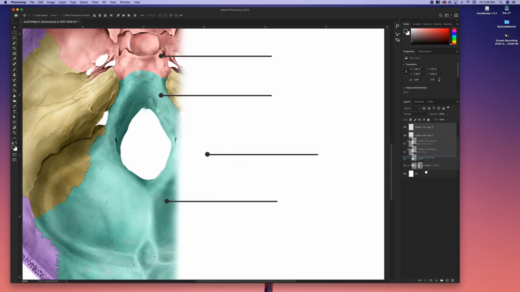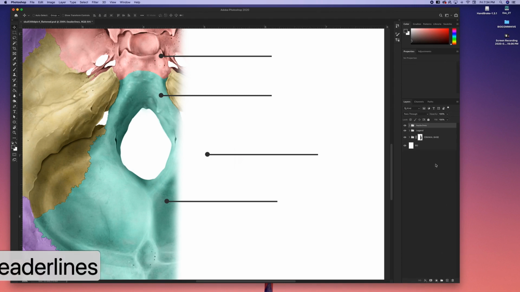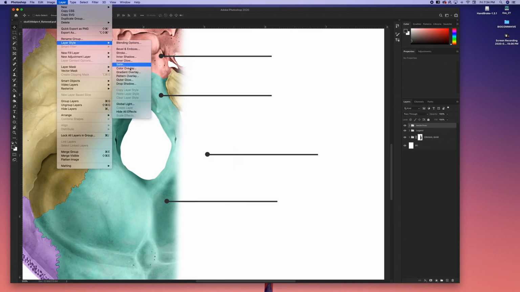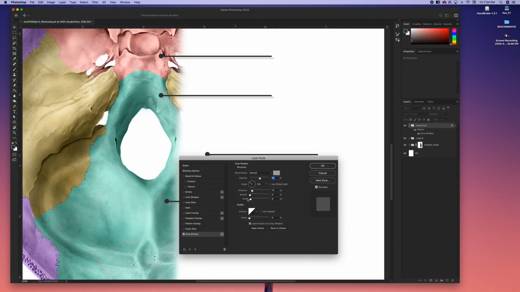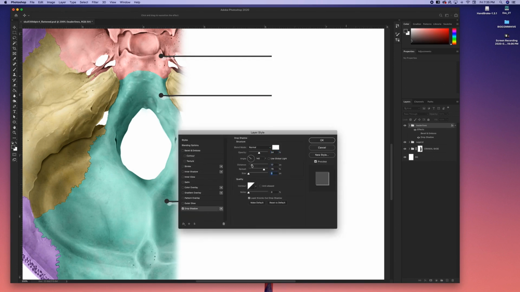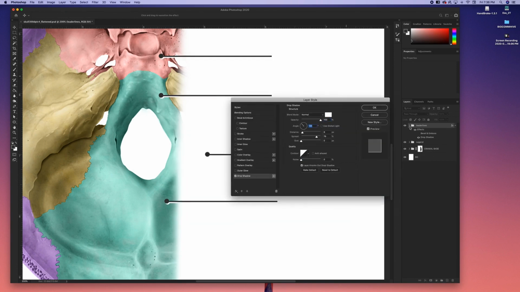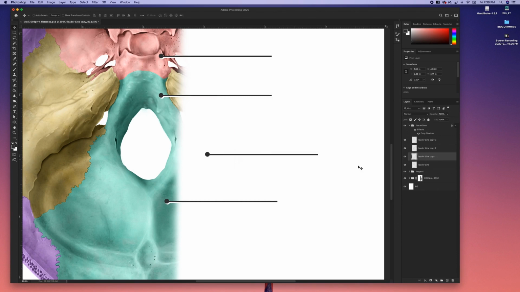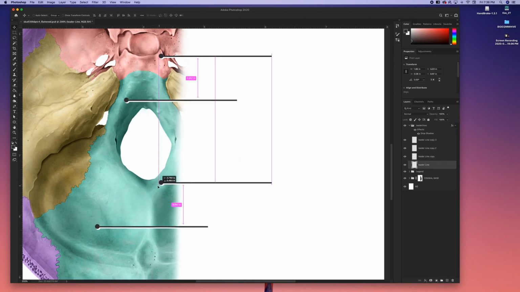So once I've got all of my leader lines, say they're all in the correct place that I need them, I could throw them into a group, and just like we did before, using a layer style, I'm going to make sure that they stand out a bit more. So that looks good, and now wherever I move these to, it will make sure to stand out against any sort of dark colors. It'll always be visible.